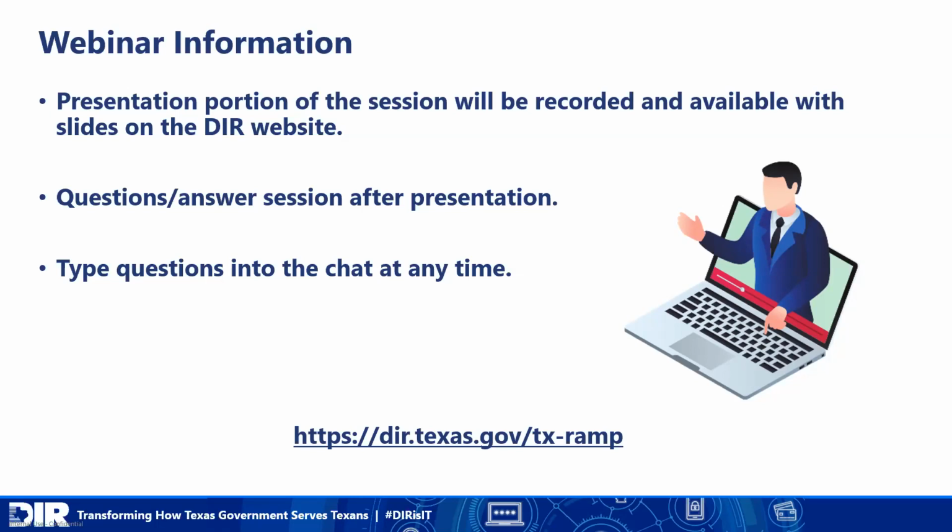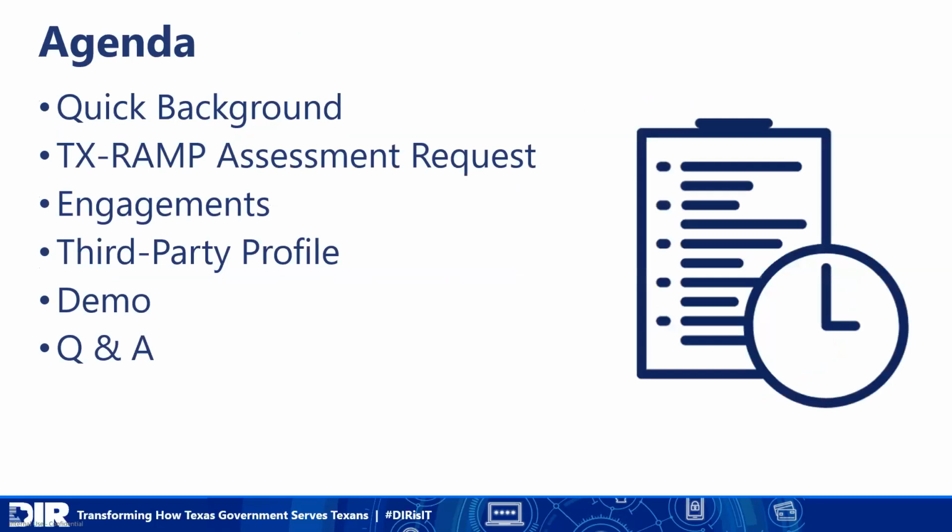And then as a reminder, the location for the resources relating to the Texas Risk and Authorization Management Program can be found at the URL posted on the bottom of this slide. So today's agenda, this webinar is really going to focus on the SPECTRIM component of it and less on the actual program manual and the structure of the program. If there are questions relating to that, we do have webinars that went over the programmatic aspects of StateRAMP that are available on demand. And as always, we can answer questions.